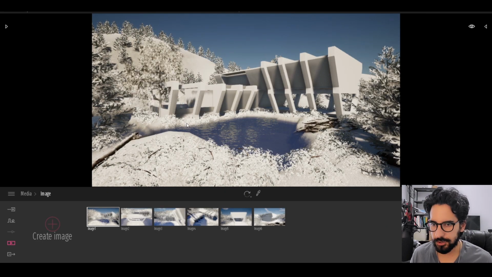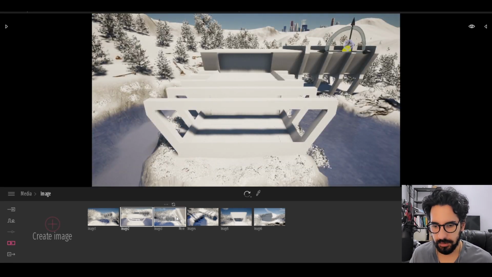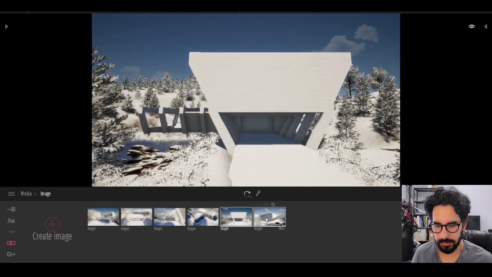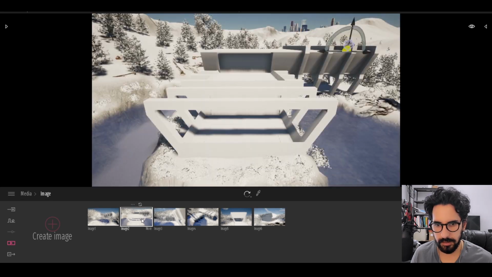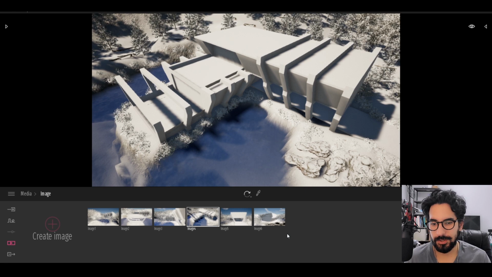All right, so I've finished creating this winter wonderland, and I still have a tree selected, but you can see that I've made this lake not completely frozen over yet. And I still haven't added materials, but I adjusted the shadows on some of these shots, more or less until I add the materials and see what it looks like. Some of these shots are looking very nice and some of them still need a lot of work. So right now we're going to get to the fun part, which is adding all the materials, and then after that we'll see what we need to fix on each of the views.